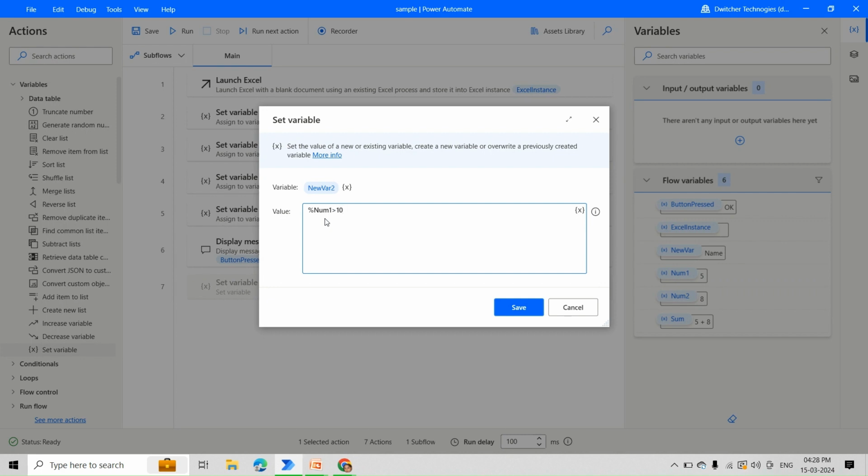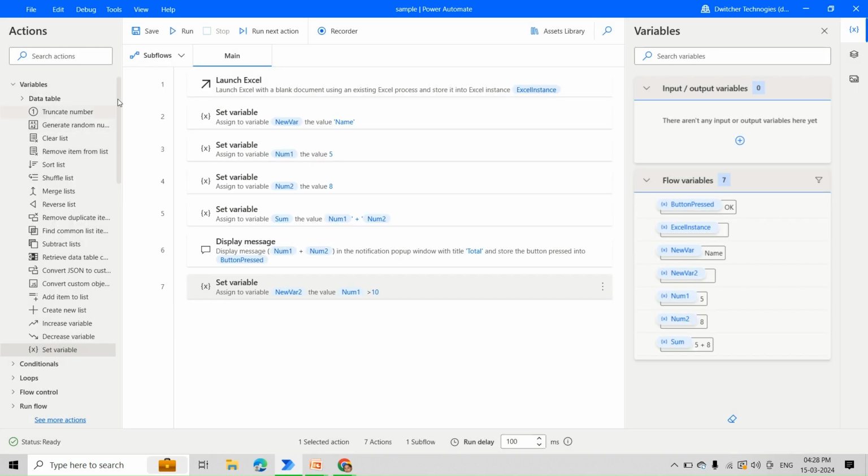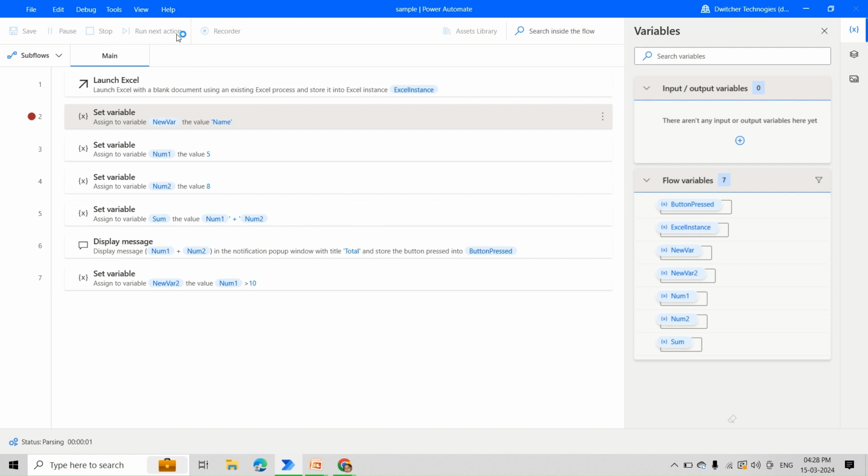And I want this variable to return me the value. If it is true, then true. And if it is false, then false. So this is the boolean type of variable which we are using right now. I'm going to click on save, and I'm going to break down this flow into two parts. I just want to launch the Excel. There is no Excel right now. I'll be clicking on run.